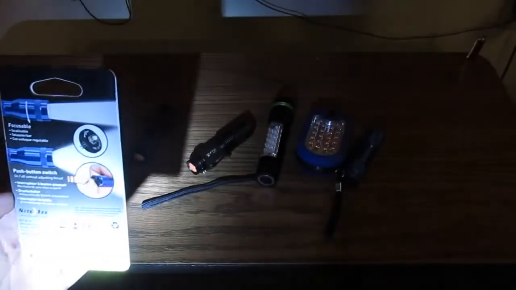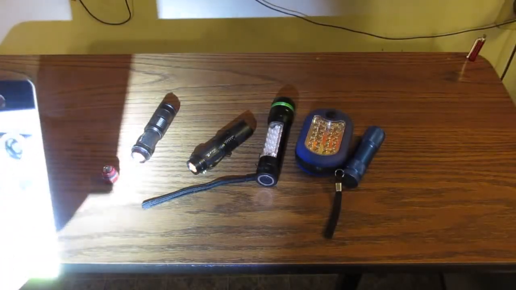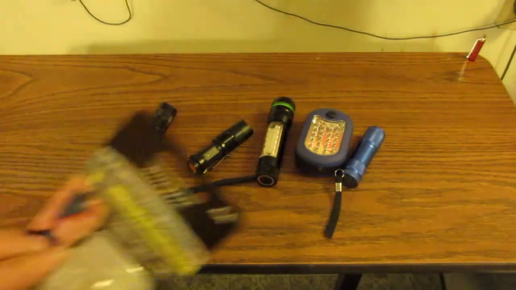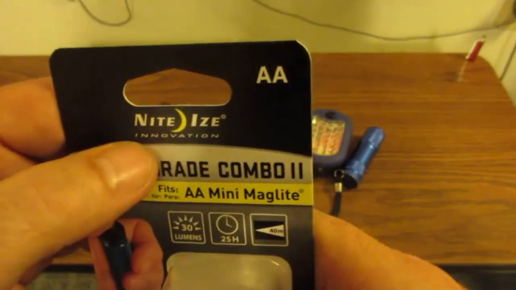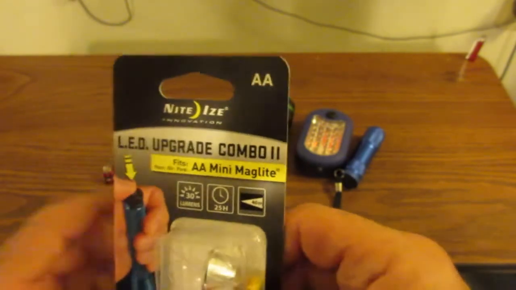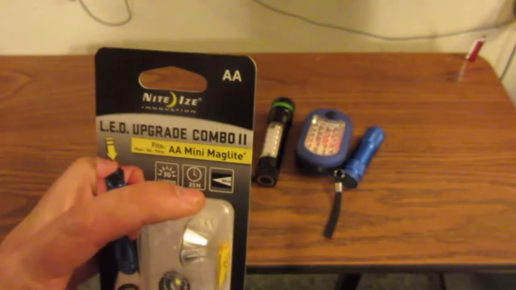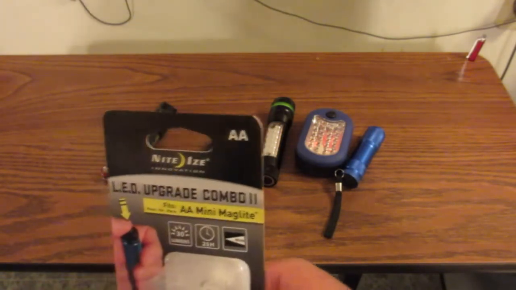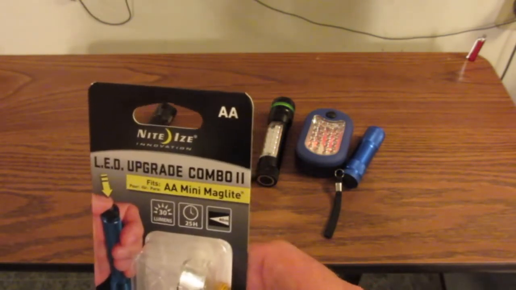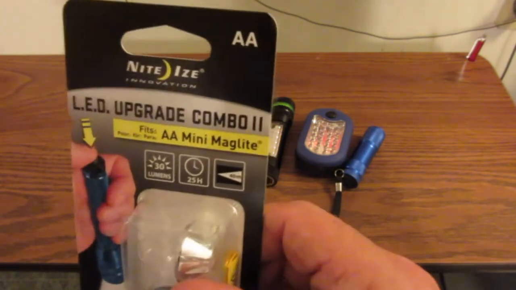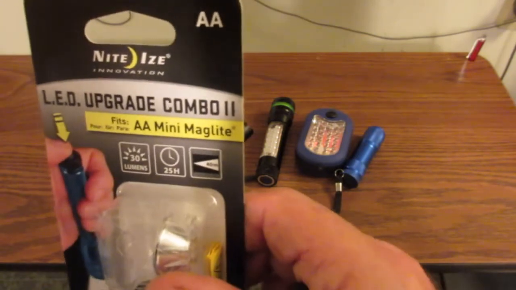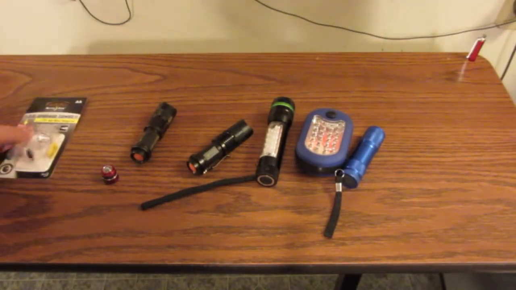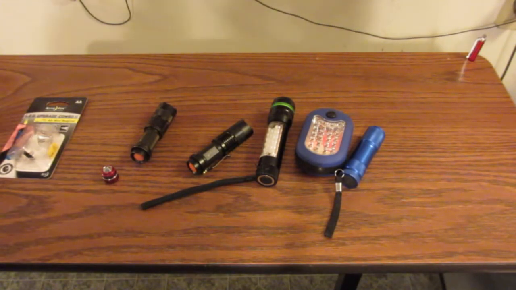You can pick up this little kit at Lowe's. It's a Nite Ize innovation LED upgrade combo kit. At my Lowe's it was $7.12. The lumens on this LED aren't that great, but those Maglites using incandescent bulbs used to burn up the batteries pretty quick. Now with this upgrade, probably just as bright, maybe brighter, and it'll go 25 hours. With the 272 lumen you go up to 2.5 hours.